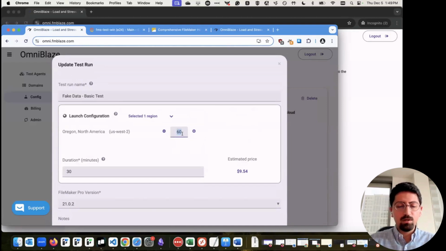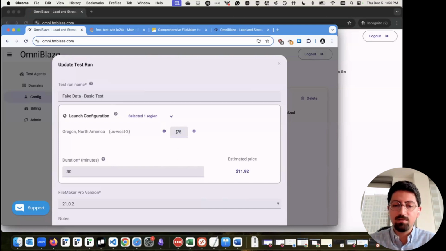You could also, if you want to expand your usage of FileMaker Pro within your organization, let's say you want to add 15 additional users, but your license currently supports 60. That's the way I understood it. Of course, speak to your license rep. I'm speaking on my own terms now. It's okay to put 75 over here because you're thinking about increasing your license count, and you're just checking if your application could support that.